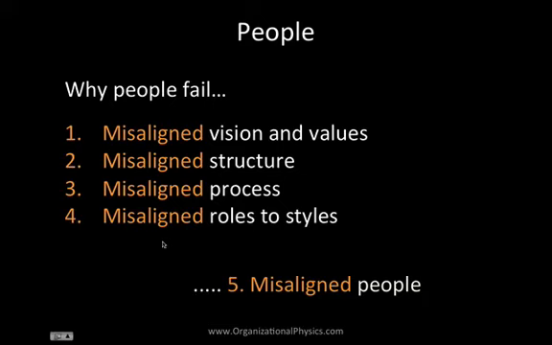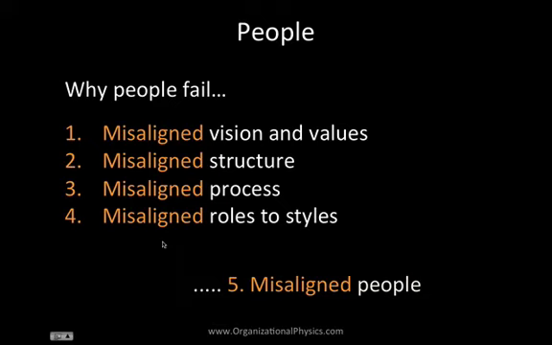The last side of the execution diamond was people. And we're trained to think about finding the best people possible. But you've heard the saying that a bad system will defeat a good person every time, and it's true. Rather than putting all your energy and effort into finding the right people, instead, put most of your energy and effort into aligning vision and values, aligning the structure, and having a good decision-making and implementation process. If you align there, then the right people will be attracted to your organization, and once they're in place, they'll have a real opportunity to thrive.